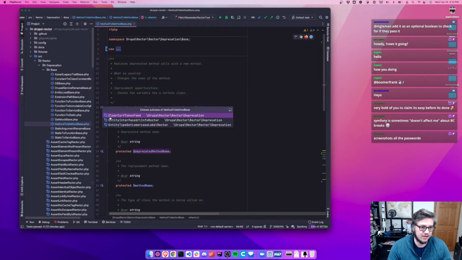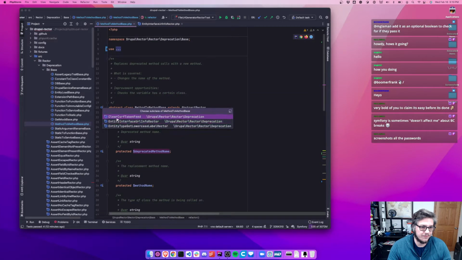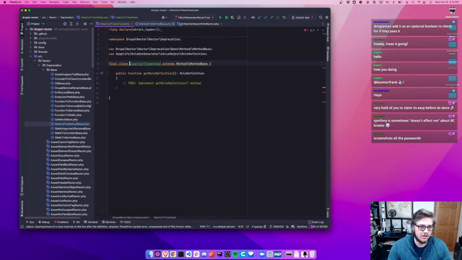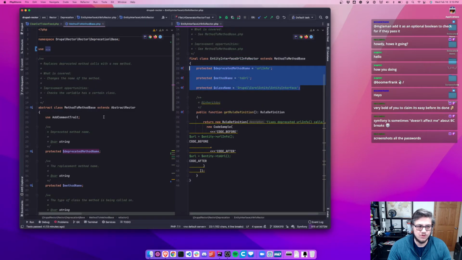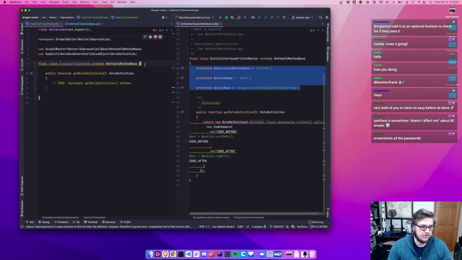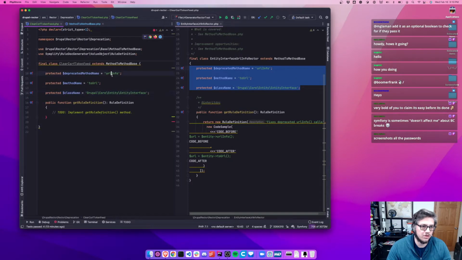Dang it. All right. Scoot this over. So provide the properties. The deprecated method name is clear.